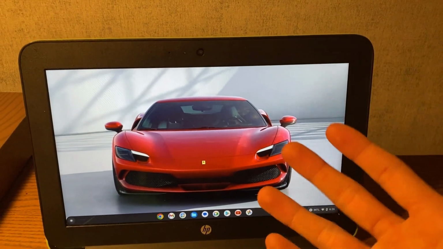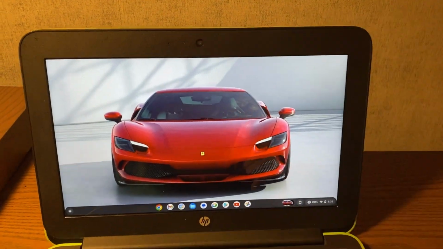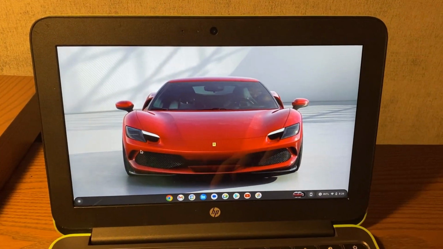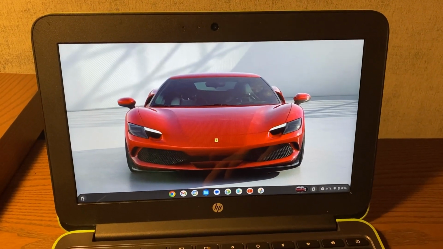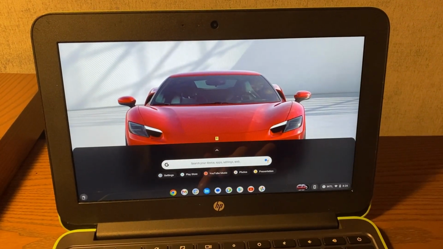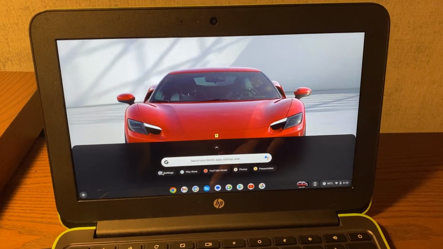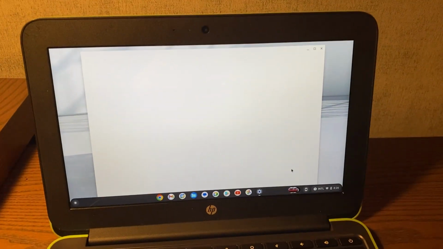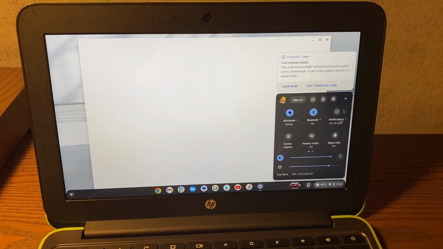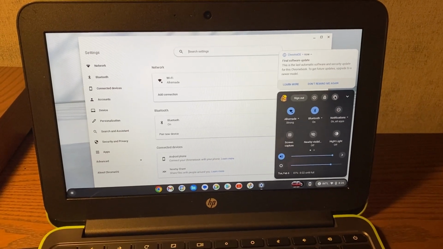Hello, and here's exactly how you can change your language on any Chromebook. So here's how it works. Basically, you have to go to the settings. Now, this can be different on any laptop. In my case, I have to go right here and click on settings. You can also go to the bottom right and then click on this gear icon and you'll be at the same page.